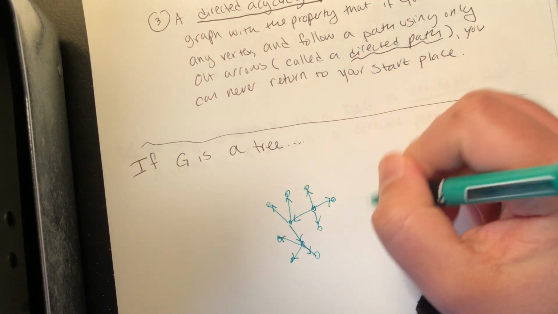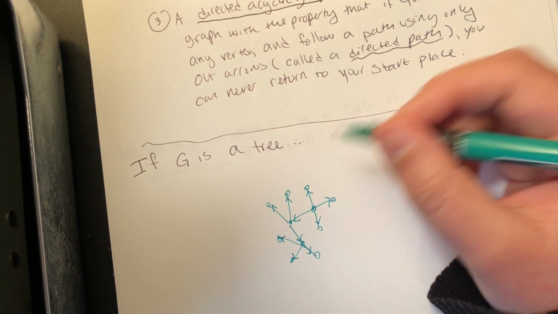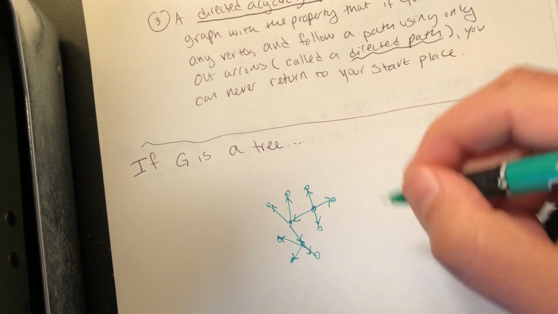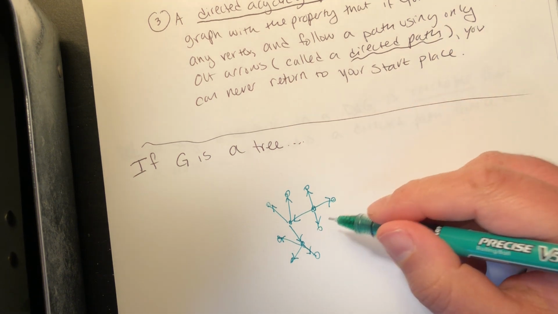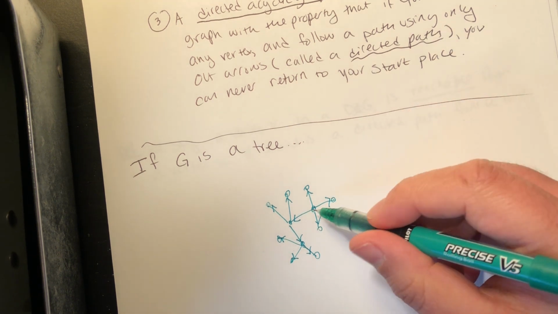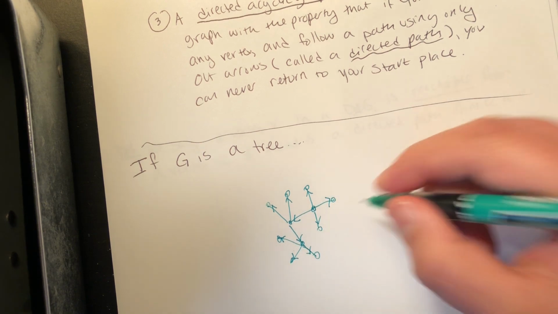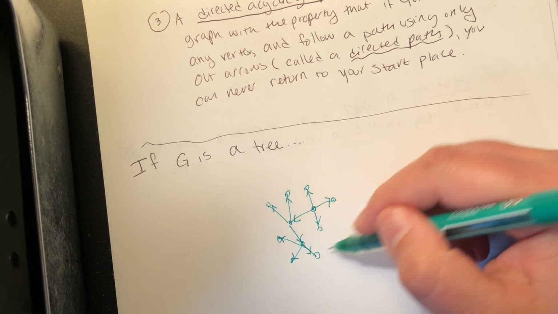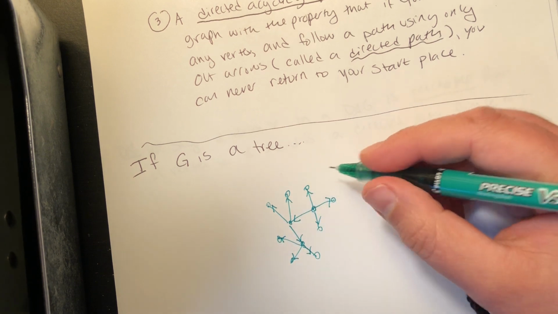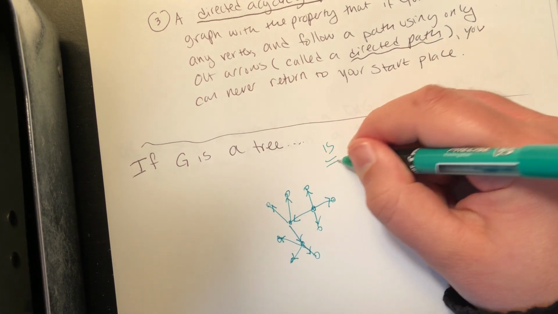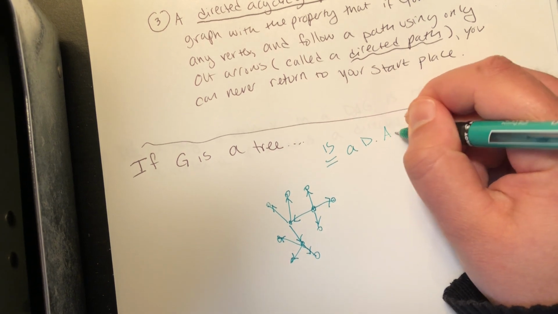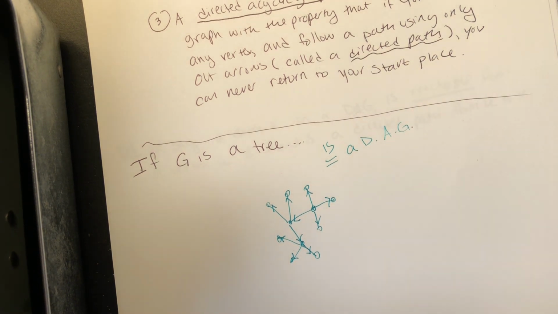If you start with a tree graph and then add arrows to make it a directed graph, it's not going to have any directed cycles because it doesn't have any cycles at all. You can never come back to any starting point because there's no cycles at all. So any graph that can be seen as a tree graph if you ignore the arrows is going to be a directed acyclic graph, meaning it's not going to have any directed cycles because it doesn't have any cycles at all. But the converse of that is not true.